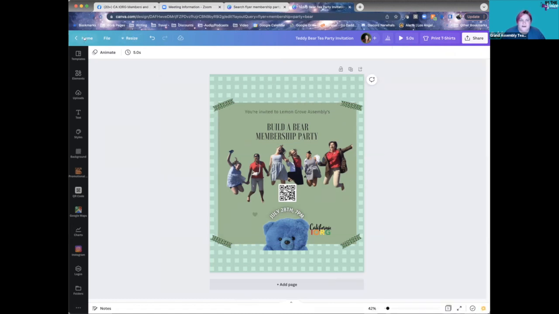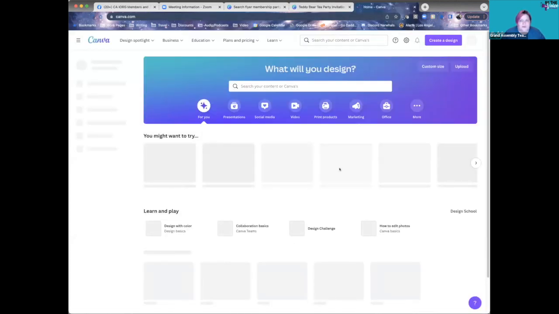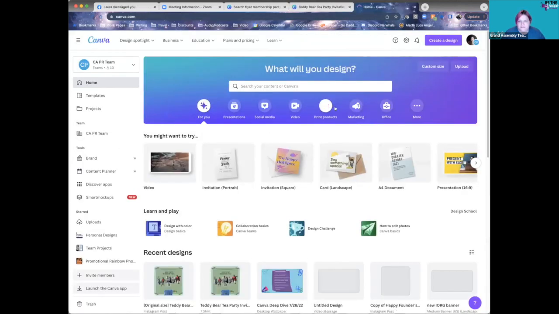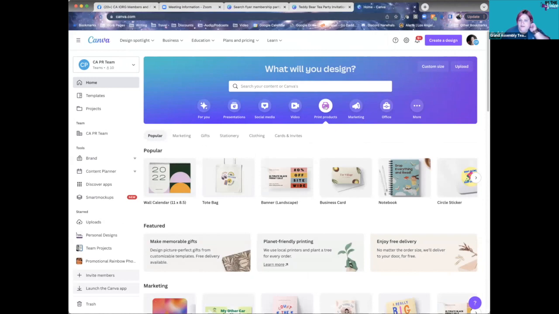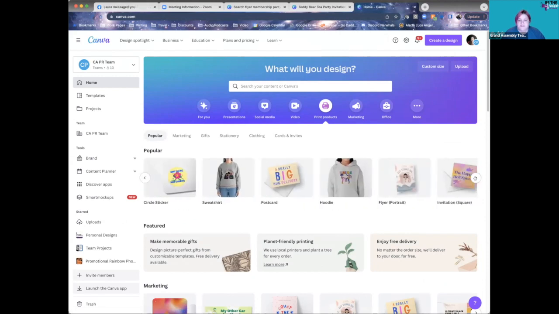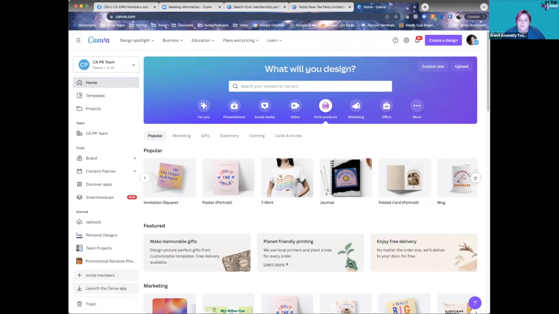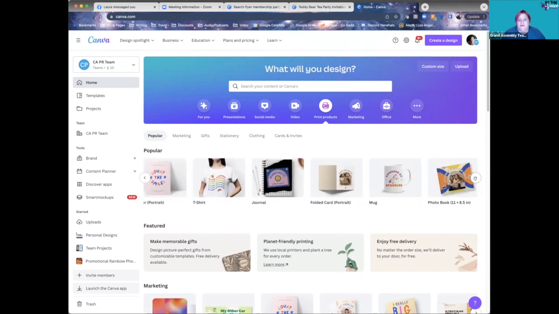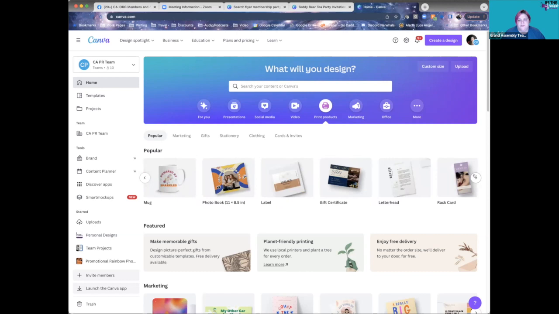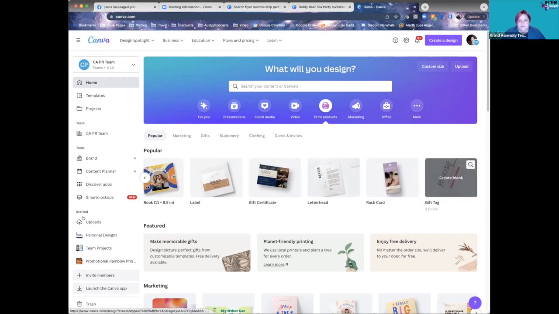They also have, if you want to design straight away, this print products button up here. So let's say you want to make a wall calendar or a tote bag. There's all kinds of templates designed specifically for their print shop that are already set up as a template for you to make.